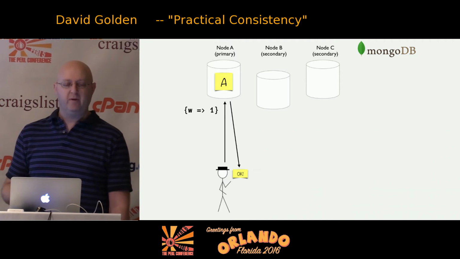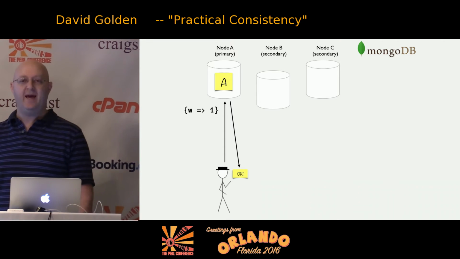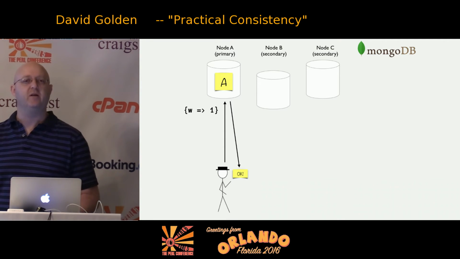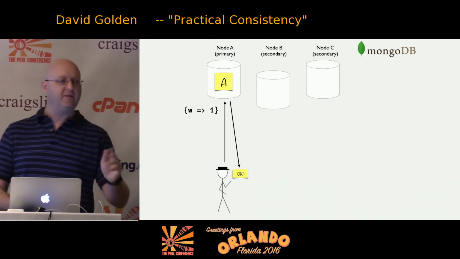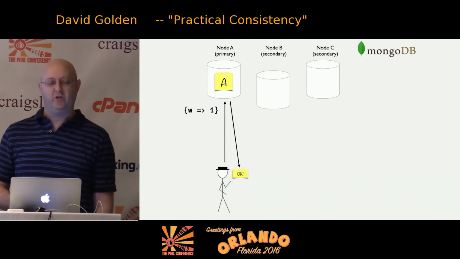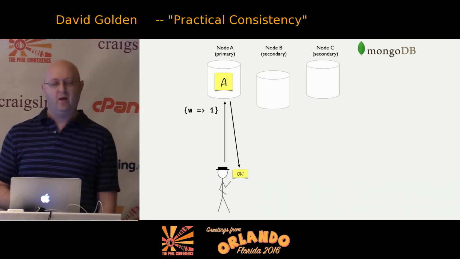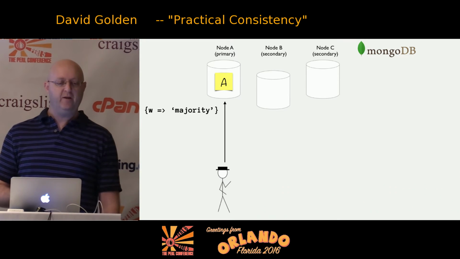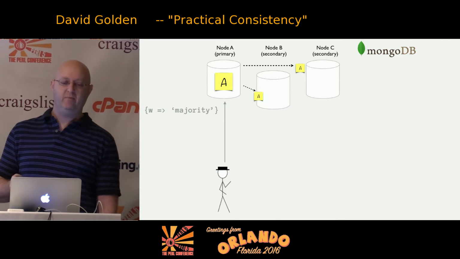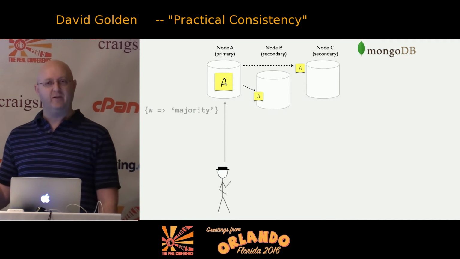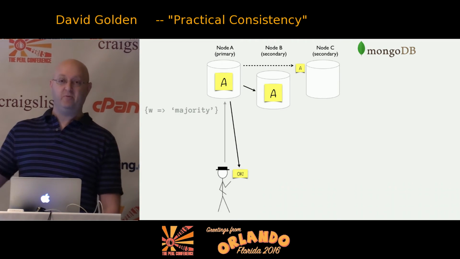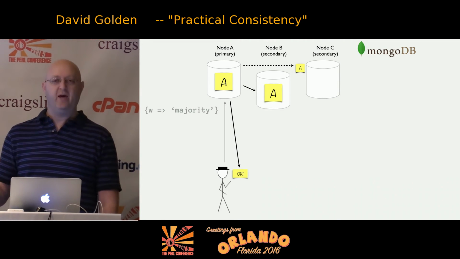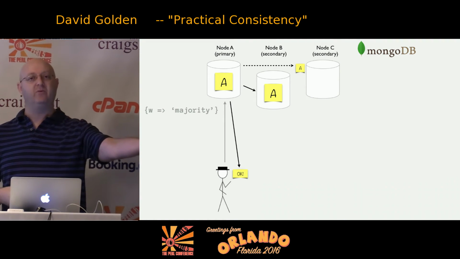So with W1, you write the value to A, and as soon as A has it committed locally, which does mean journaled and all the rest of it, it says, okay, great, I'm done. Your write succeeded. So you know that at least your write got to one server. If, on the other hand, you say W majority, you do your write, and now you wait. And while you're waiting, the data starts replicating to other servers. And when it has reached a majority, and the primary finds out that it's reached a majority, it then tells you, okay, you have done your write, but now you're blocked waiting.